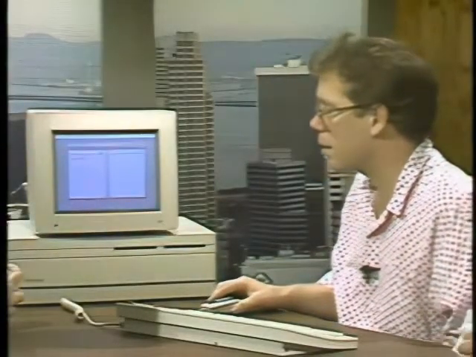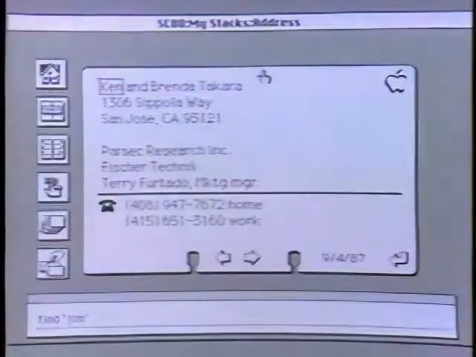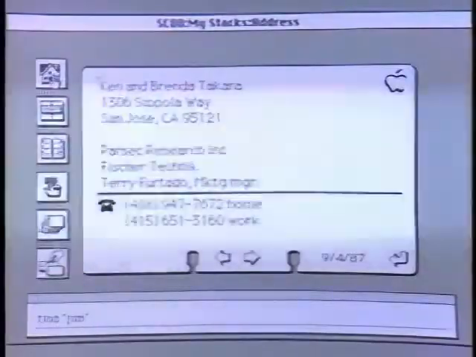Here I've got a stack that has my to-do list in it. And I could select something there and then touch on the address icon, and that button will take me to the address stack and look up what I had just selected there. So I can have the information in these stacks tied together in ways that make sense. That was an example, I guess, of following a hypertext link in that case, right? Right. Only that was actually computed. It not only went there, but then did a search once it got there. Right. I could have other stacks.